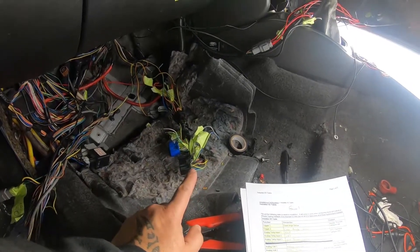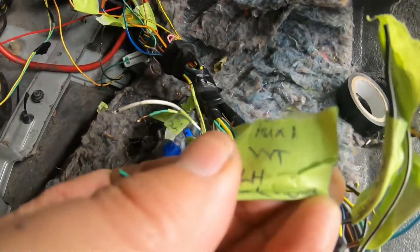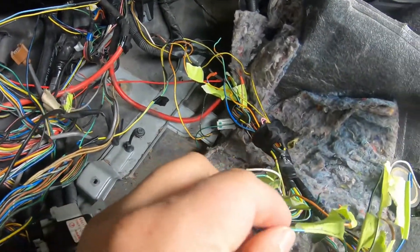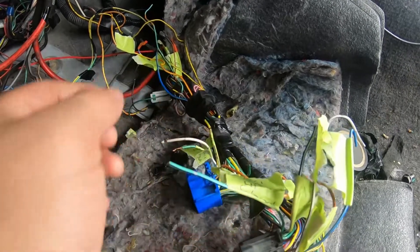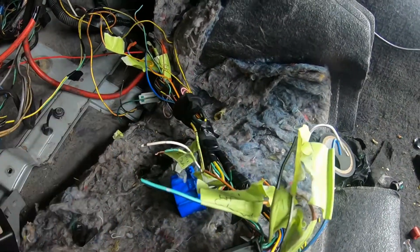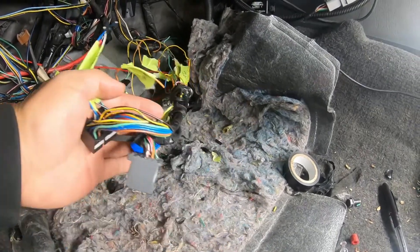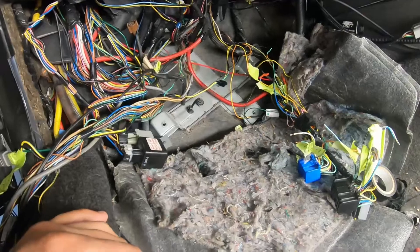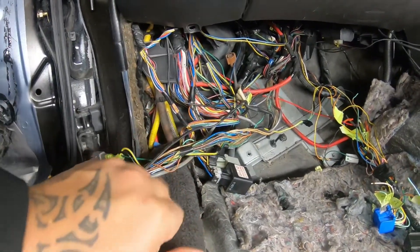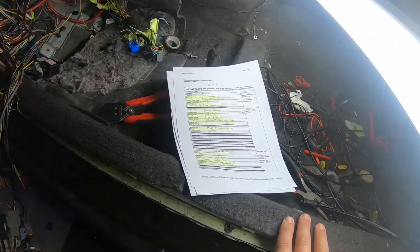Now I can go ahead and hook up the drive-by-wire or any of the other gear in the car. I just look for — for example, I've labelled this one 'Ox1 VVT left-hand solenoid.' So I know when I run that wire in from the engine, this is the wire I link it to. When I do link the wires I'll take all this tape off — it's just there to make it quicker for me when identifying which wire I need to tap into. I was also able to tidy up this loom a little bit and I'll try to tidy it up more at the end.